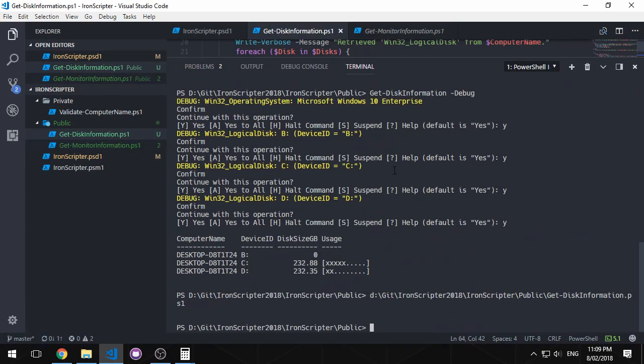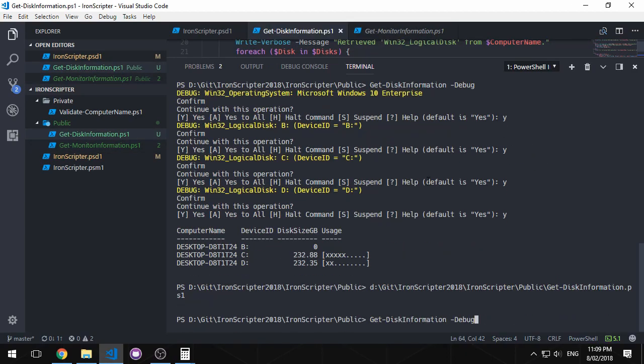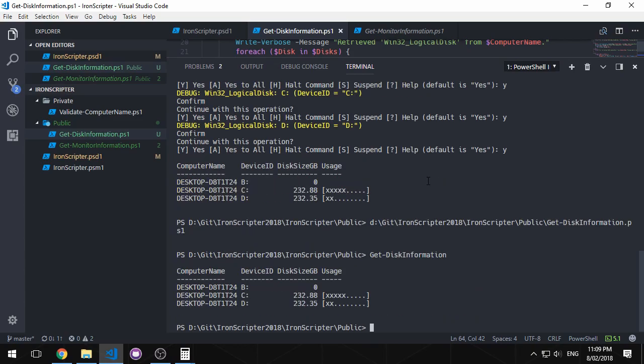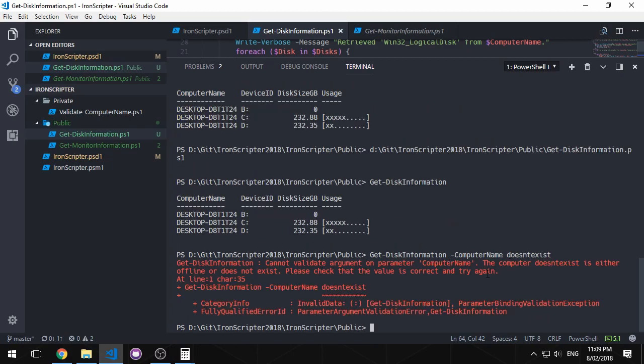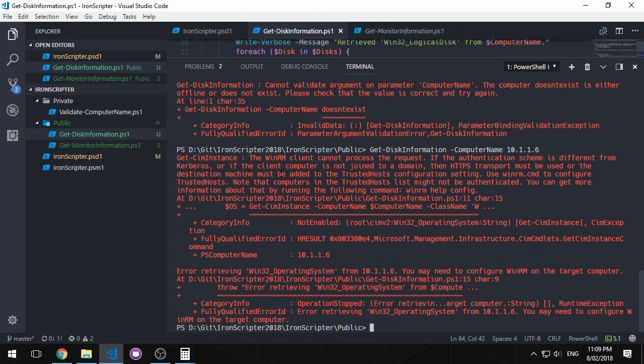So let's run this again and make sure we're getting everything we expect to see. So get disk information is working. If we look at a computer that doesn't exist, it goes off to ping it and we get told that it doesn't exist. If we give it a computer name that does exist, but WinRM isn't configured, except that I've forgotten one thing.